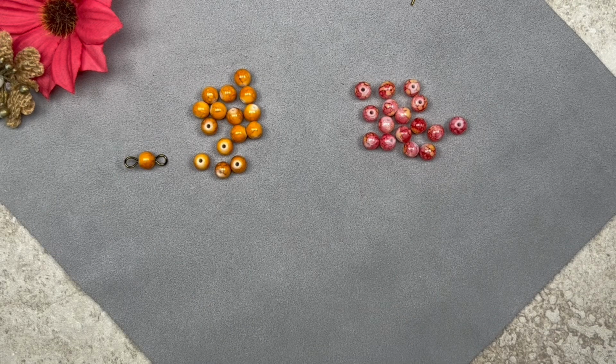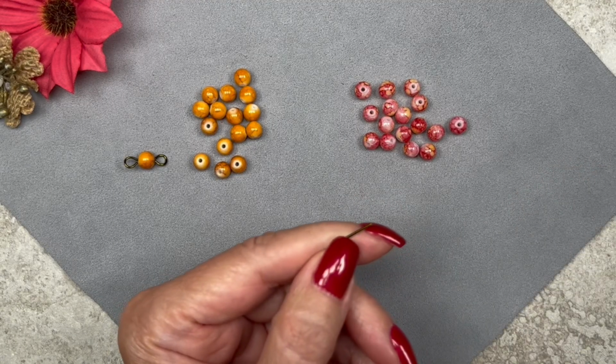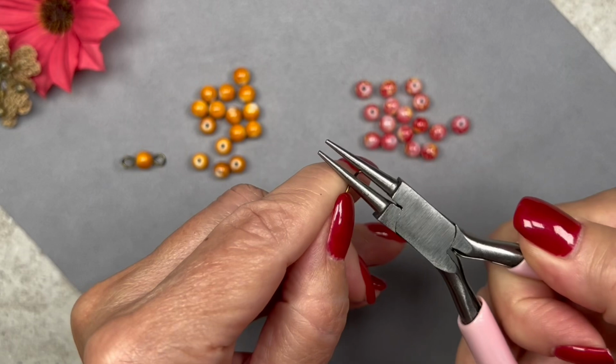The reason that happened is because the beads are kind of small. It's difficult to grip them when you're trying to create simple loops. So let me show you again. Once again, I'm going to grab the wire 1/2 inch down, kink it. Using round nose pliers, I'm going to grab the end, make sure it's flush, create a loop.